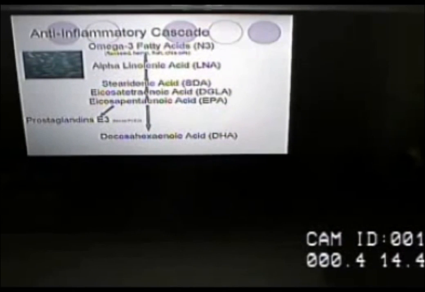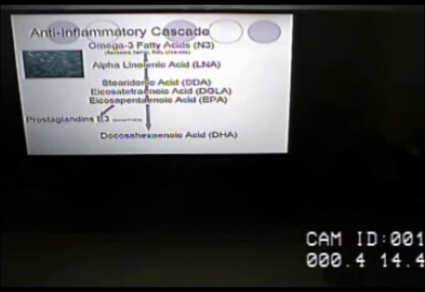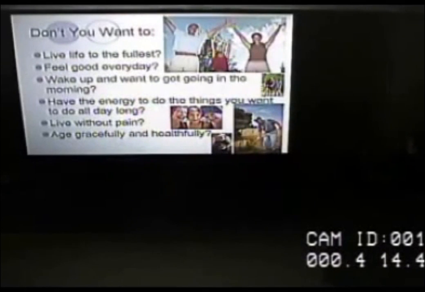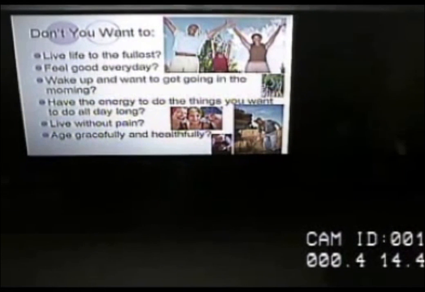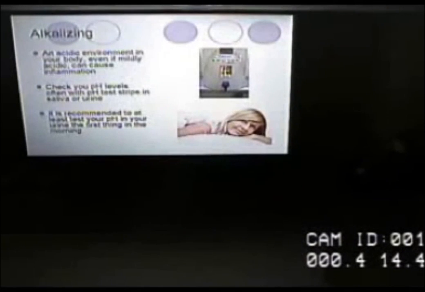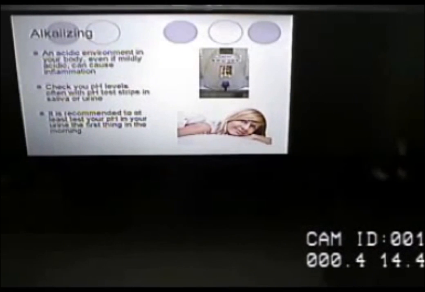Anti-inflammatories are your omega-3s. So like I was saying, flaxseed, hemp seed, fish, chia, and on down, this is the whole conversion process into EPA, and then thus converted to DHA, okay? And this is creating the whole anti-inflammatory aspect. So don't you want to feel great as long as you can? Yes, I think we all want to wake up and feel great and not be in pain and live a long, healthy life as long as possible. So how can we do this? That's where I go into a lot of the supplemental and dietary aspects of it.